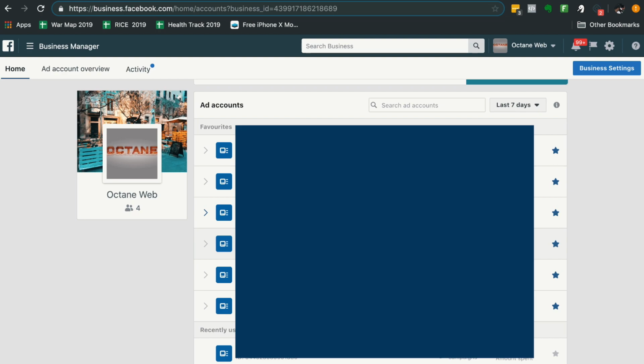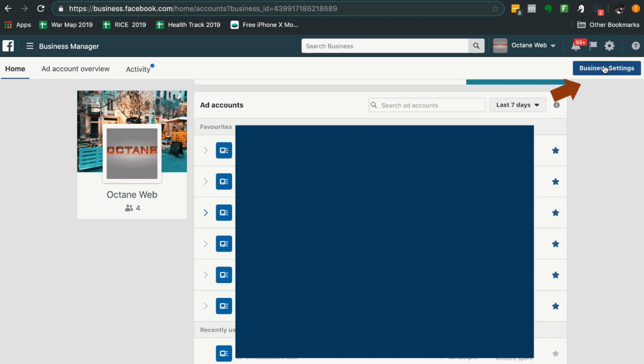So inside your business manager, you can have numerous ad accounts as long as you keep those ad accounts active. Facebook has now started closing ad accounts if they are inactive for a certain period of time without spending any money at all. And then you can also connect various pages under that. So if you have, for example, one main ad account and you use that ad account to manage multiple pages, that is also possible. In this main section that you see here, you can click on here to see an overview of your ad account at any time, also some activity that you've had on the ad account.